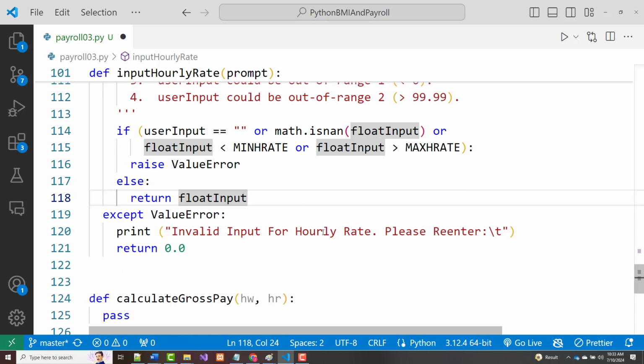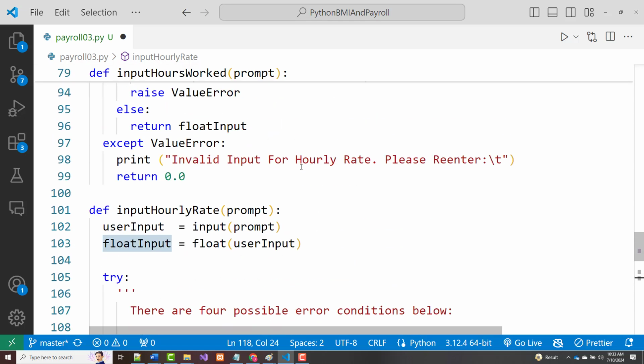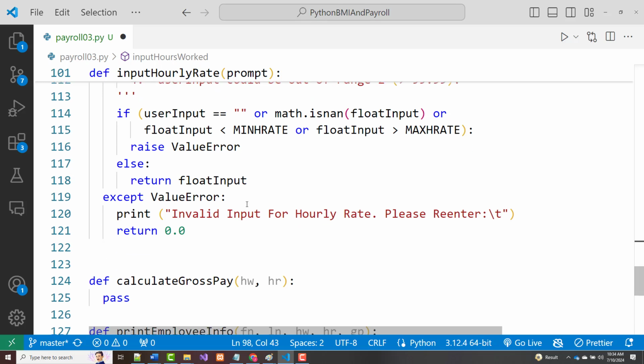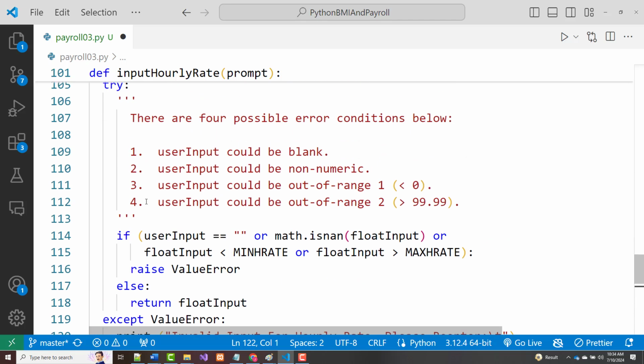All right, and so this was invalid input for hours worked. Please re-enter. This is invalid input for hourly rate. Please re-enter, and we return 0. All that stuff should be done.